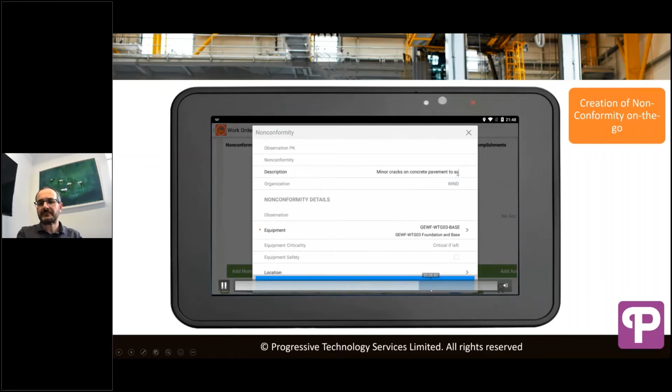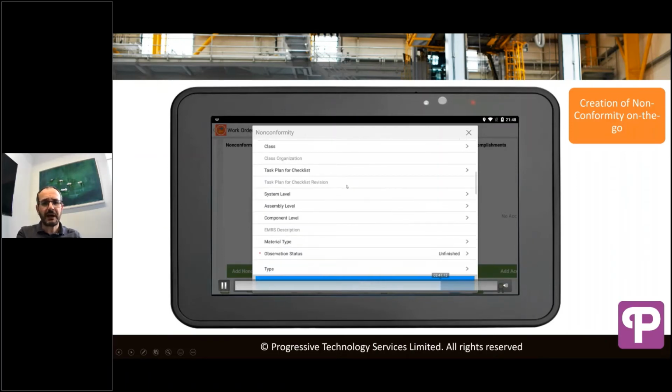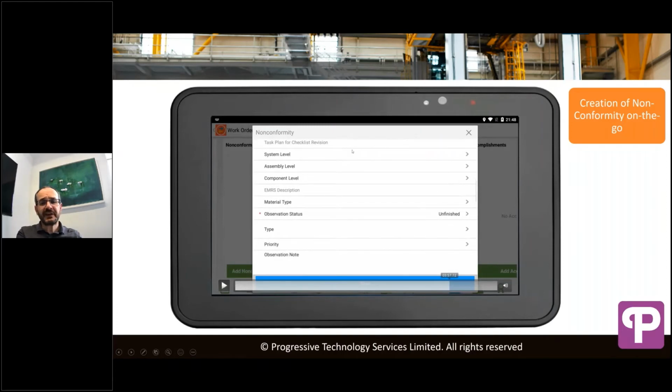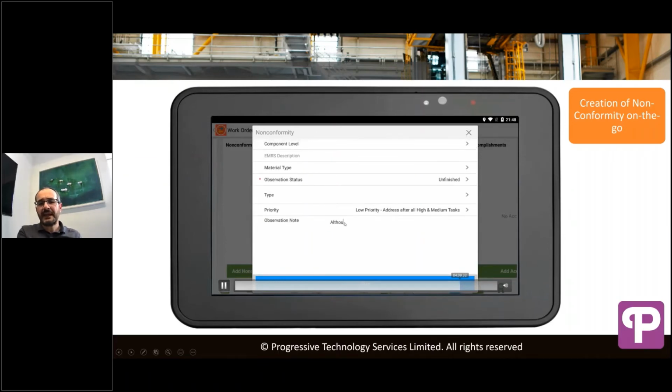I've discovered some minor cracks on the pavement to access the turbine on the north side. So I'm going to provide additional information such as the priority. Looks like low priority to me, obviously, and a little bit of observation.